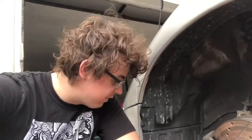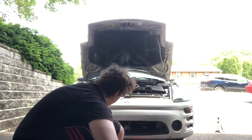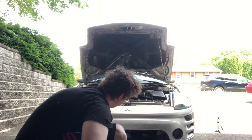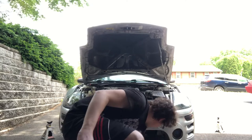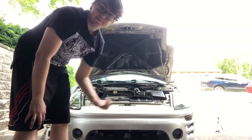I just finished putting them together. I did lose a bolt so I have to find that before I fix everything completely - just give me a second and we'll check out if it works. I just got the wheels on, ready to jack the car down and we will see if it worked. Also I found the bolt, so we're all good.